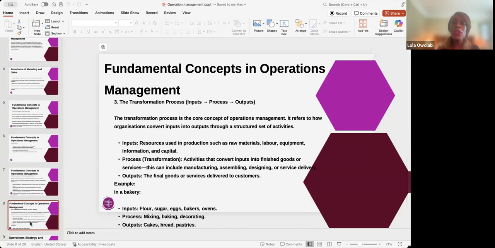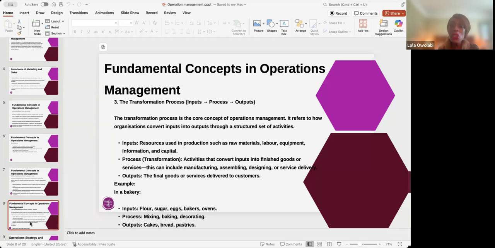Right. Another fundamental concept in operations management, number three, is the transformation process. Remember that we talked about the cake. What's your input? The input is the flour, the butter, the sugar. Whisk, whisk, whisk. The process is whisking it all together. Some people whisk by hand. Some people use an electronic cake mixer. And then the output is putting it in the oven, and then the cake is finished. Listen, if you bring the cake out before it's fully baked, it will give you a tummy ache. It's not fit for purpose.